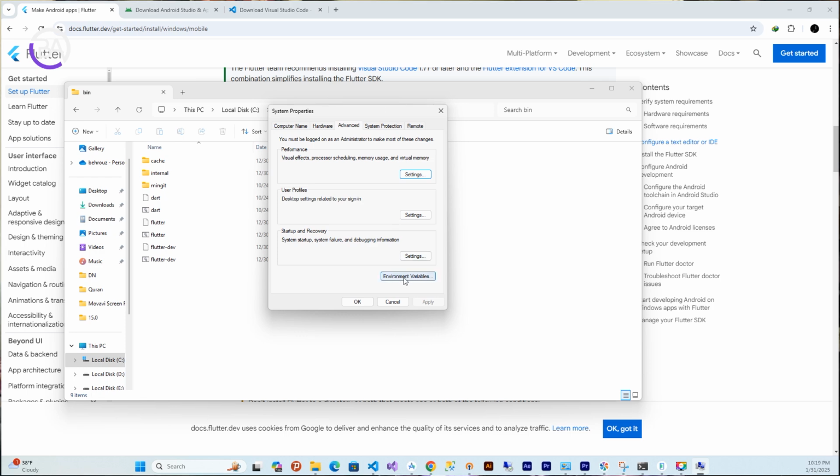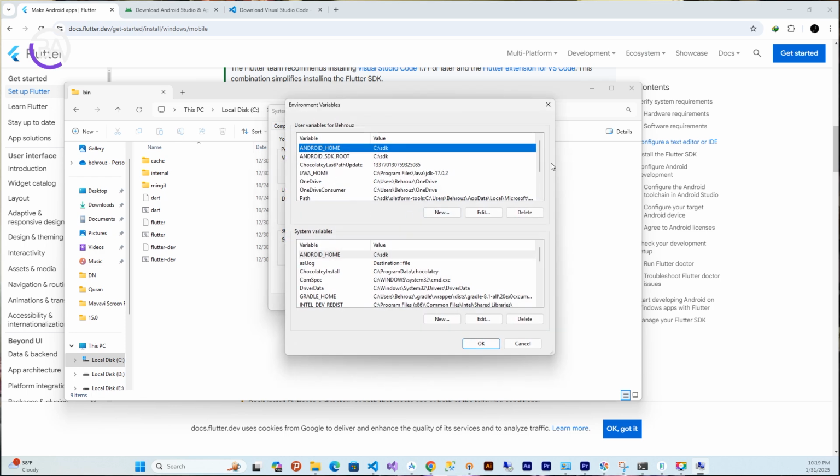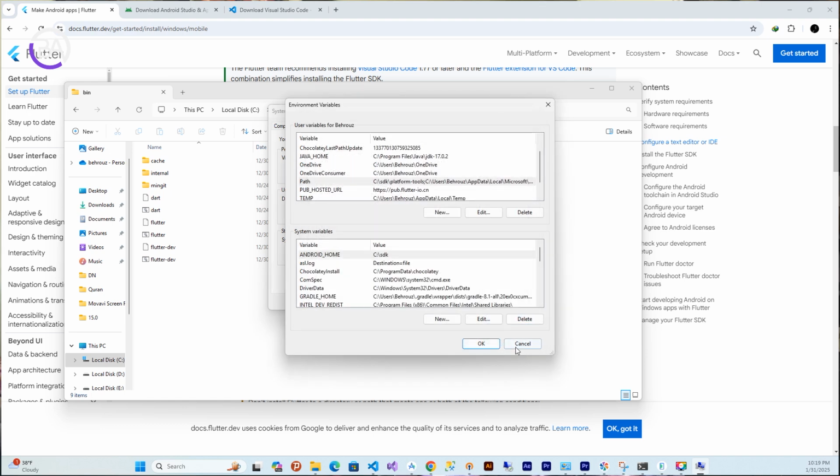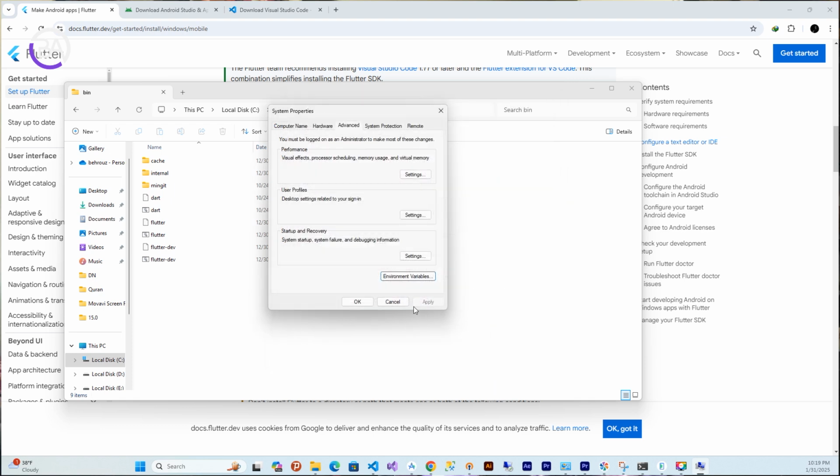Click on environment variables, find the path variable, and double click on it. Then hit the button new, and paste the address. As you can see, I have it already, so I skip this step.